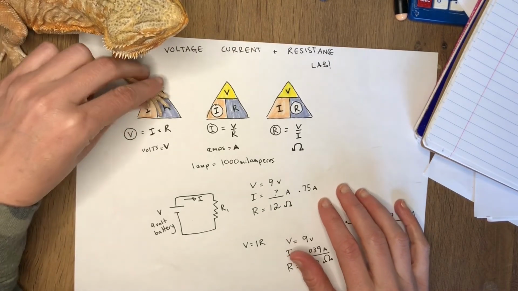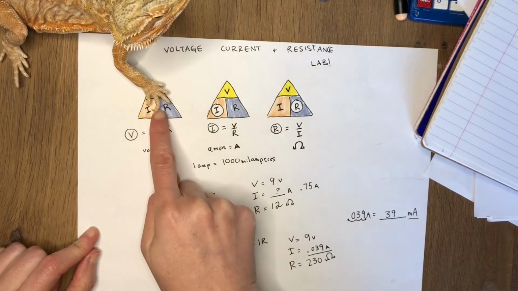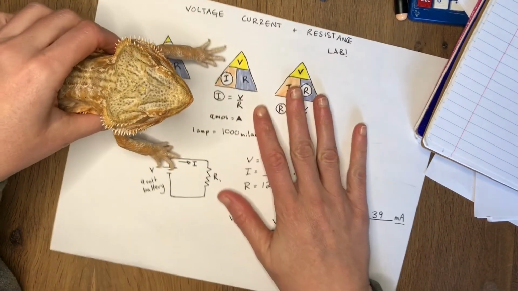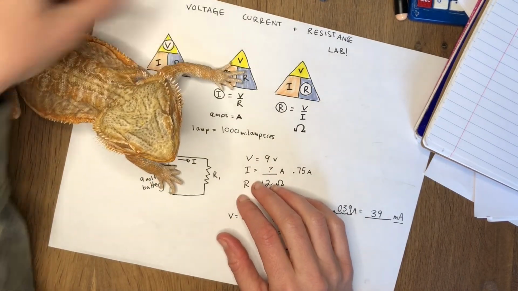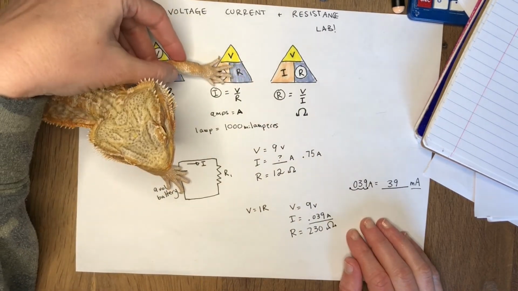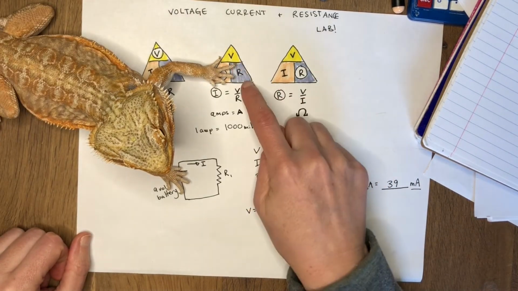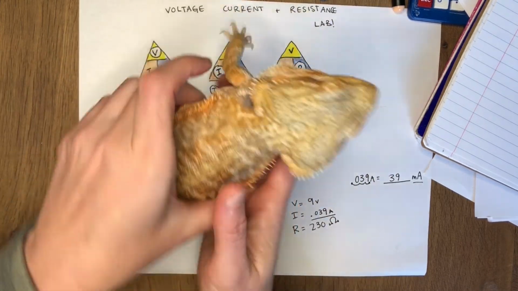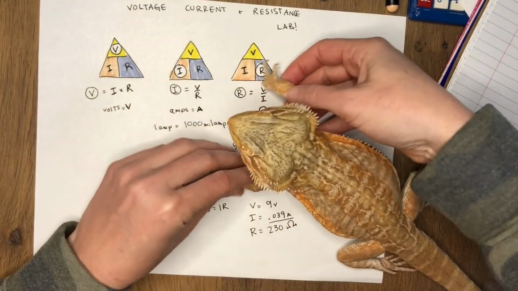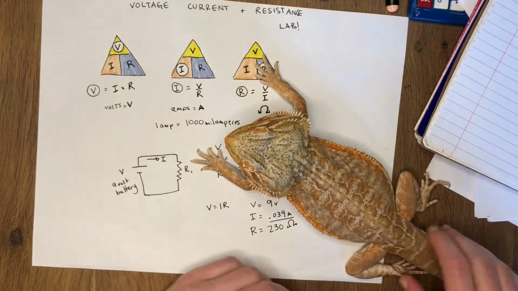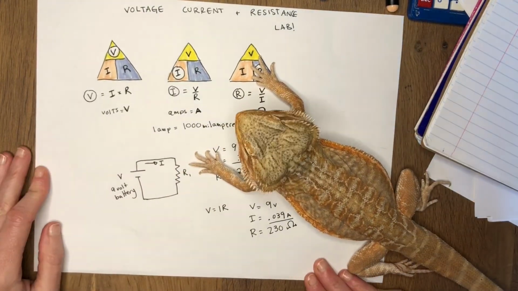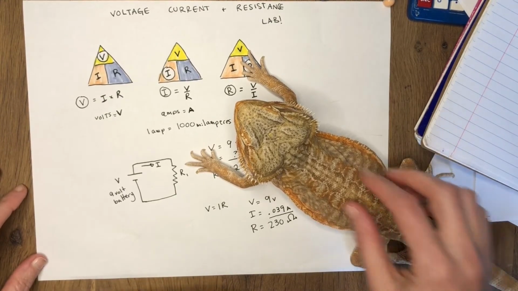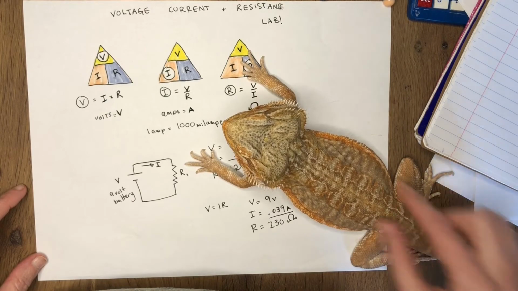And now I can see I need to multiply the current times the resistance, okay? Now, if I want to solve for the current, let's say I have the voltage and I know the resistance on my circuit, then I can solve for my current by dividing V over R. And likewise, if I want to solve for the resistance, I have the voltage and the current, I just cover up the R and I can see, hey, look, all I need to do is divide V over I, and then I get my answer. Really simple proportional equation, okay?